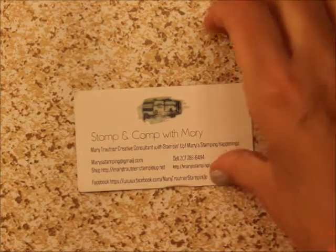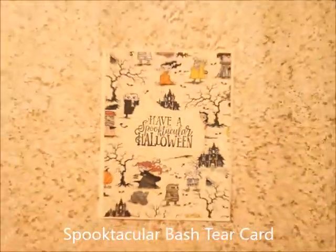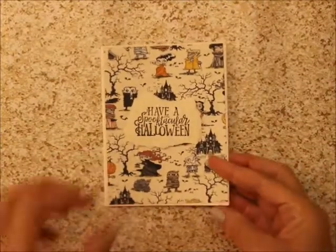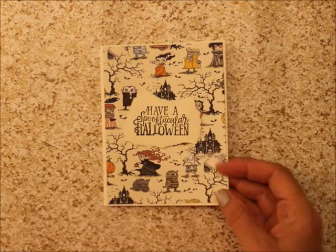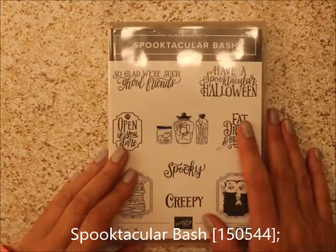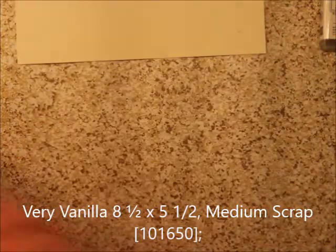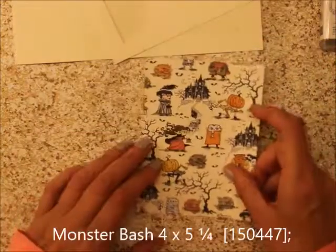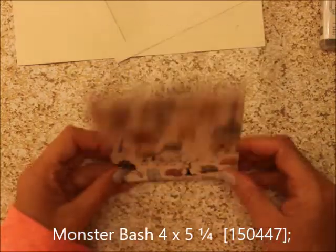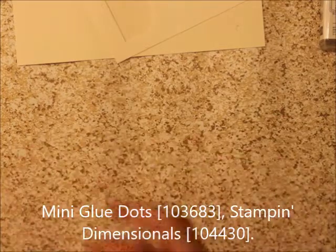Today is There's a Card Thursday, and we're going to be doing another great Halloween card. What we're going to be using for this card is Spooktacular Bash. For ink, we're going to be using Memento Black. We are going to be using an 8.5 by 5.5 piece of Very Vanilla, and then a scrap of Very Vanilla. And then we're going to use the Monster Bash Designer Series paper, a piece 4 inches by 5 1/4. And of course, glue dots and Stampin Dimensionals.